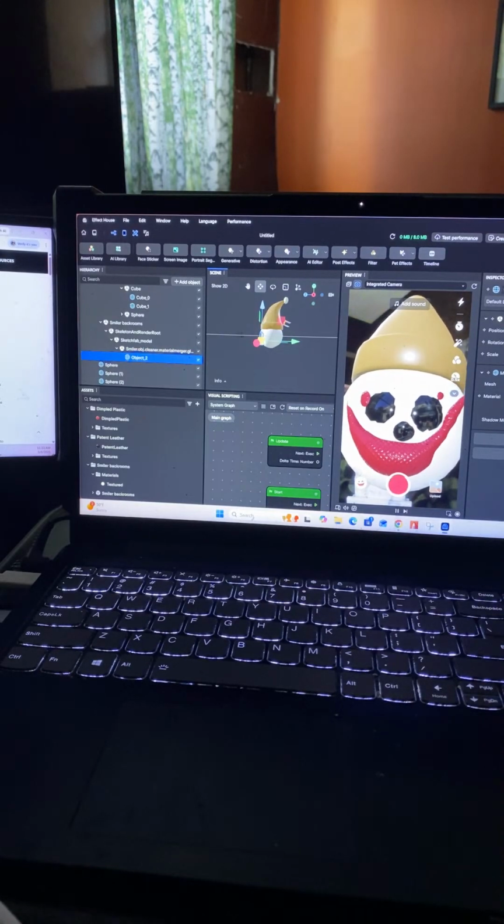And if you wanted to do some of the things I'm doing here, you could do these on Effects House. The program's for free, and they have all these things that you can play around with for free.